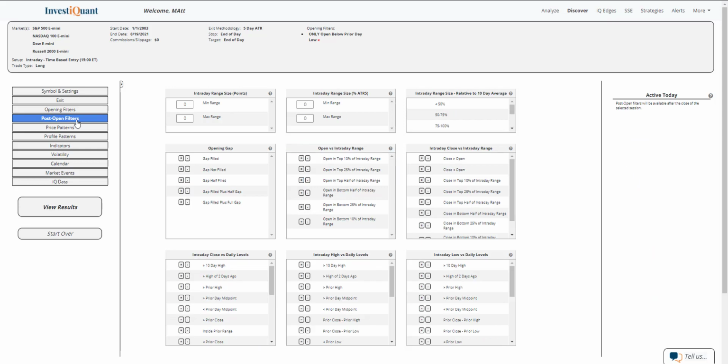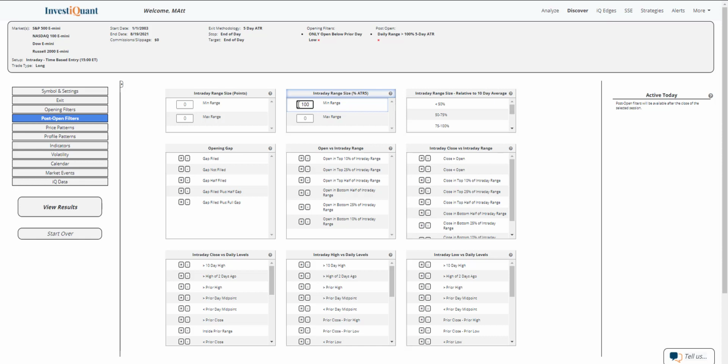First thing I'm going to add here is I'm going to say that we have good daily range already. The way I'm going to do that is I'm going to go to this intraday range size as a percentage of the 5-day ATR. And I'm going to say that the intraday range between 9:30 a.m. Eastern Time and the time of entry, which I've got set to 3 p.m., is already 100% of the 5-day ATR. So the 5-day ATR is about 40 points right now in the S&P. Currently, at the time of this recording, we've got 50 points of range in the S&P. So we've got good range already.